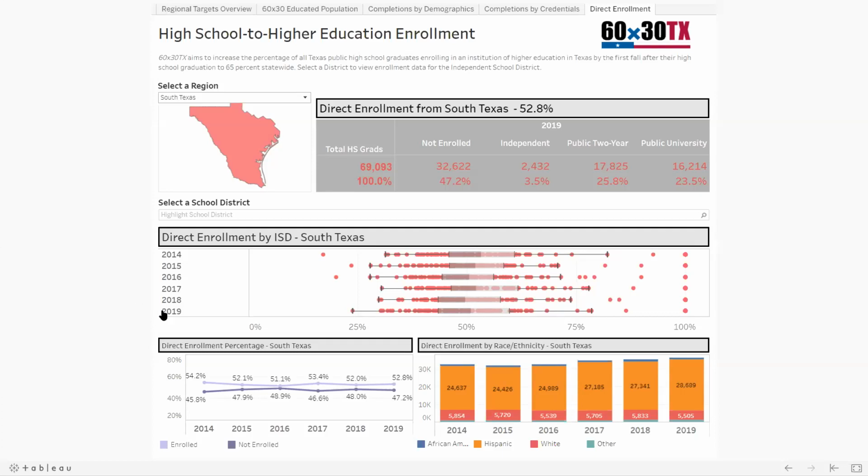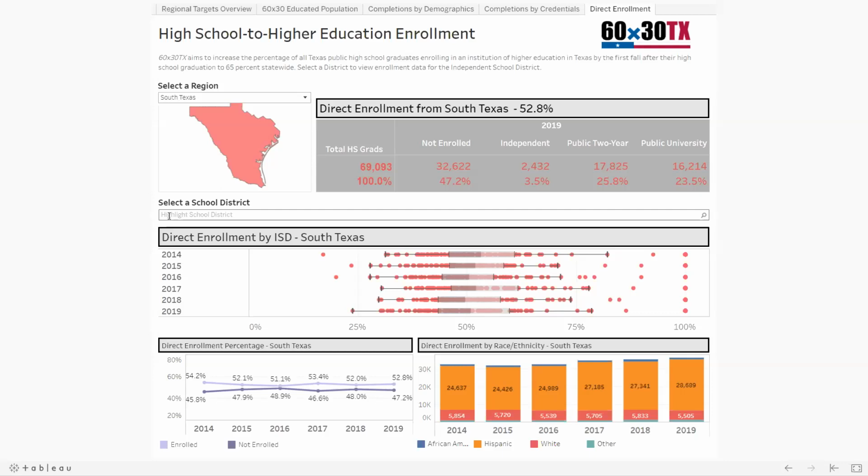Okay, so how do you use this box and whiskers plot then? Well, you can use it a couple of different ways. You can use your mouse to hover and discover what the different ISDs are here. You can do that by going through each dot. I can show you a much more efficient way to do this, and it's going to go into a data activity for us. The much more efficient way is that here where it says select a school district, this highlight school district, is going to dull out the other ISDs and only show in the bright color the ISD that you select. And again, the ISDs are only for this region.